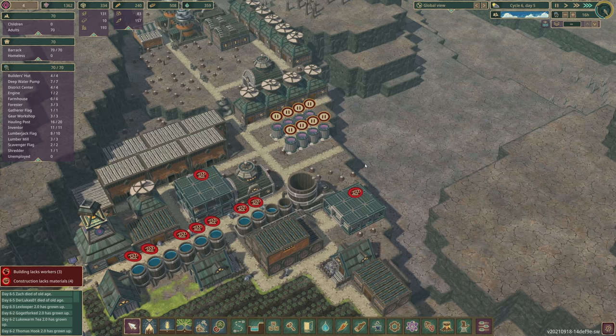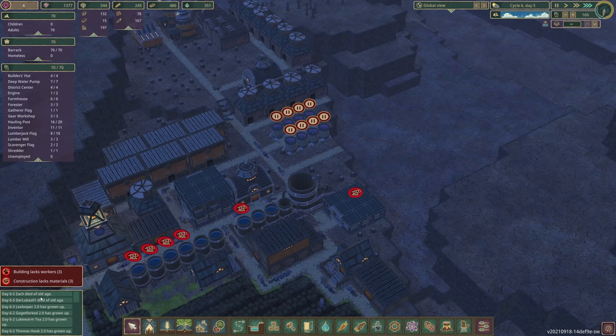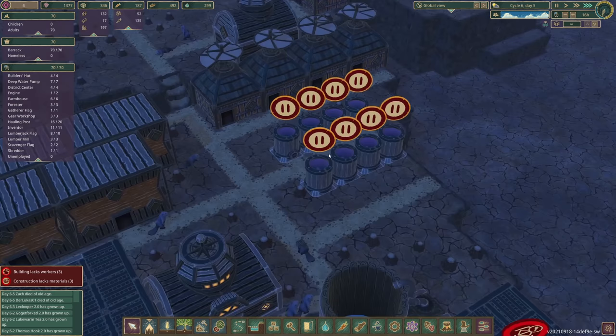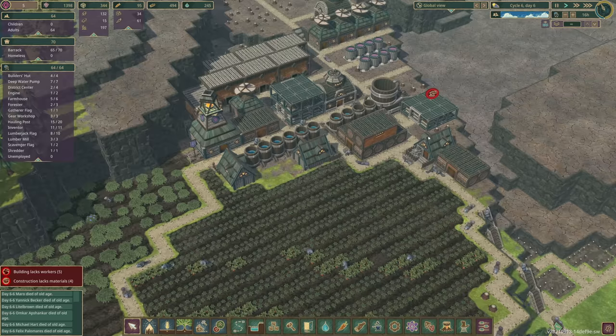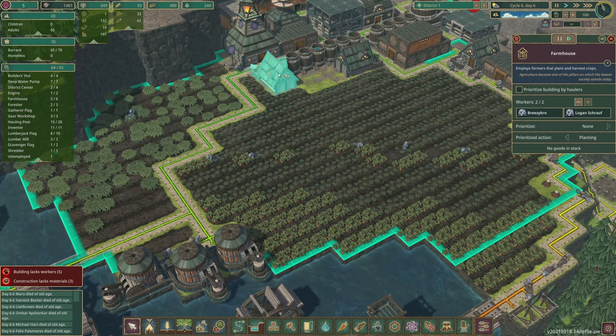They are all scientists. Oh no, but we've had some deaths. DeLucas and Zach, they've died of old age. Oh no. Which also reminds me, I should probably turn these back on, our breeding pods. They're currently turned off. Not ideal. Meanwhile, what has happened to the food situation? We're down to 100 food. How has that happened? Okay, that's really not good.